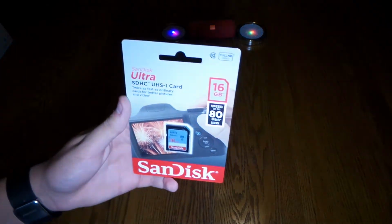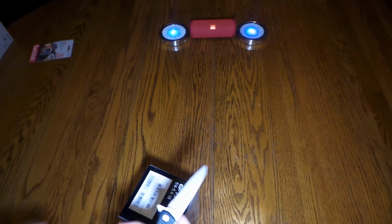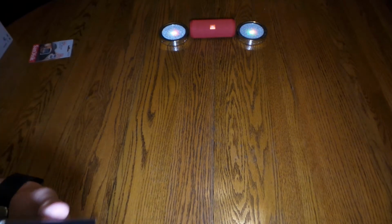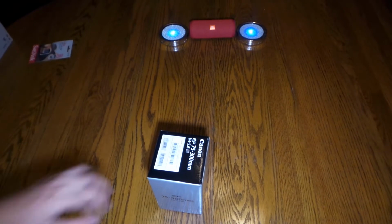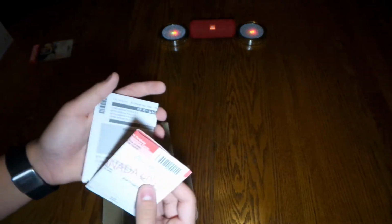Alright, so first we have the SD card. I'm not going to open this. So next we have the lens. The camera comes pre-installed with a lens. Let's pull out the hot wire real quick and get into this. There's some pretty good tape on it, but nothing the knife can't handle. So this is just your typical 75mm lens. Some forms to fill out for things.